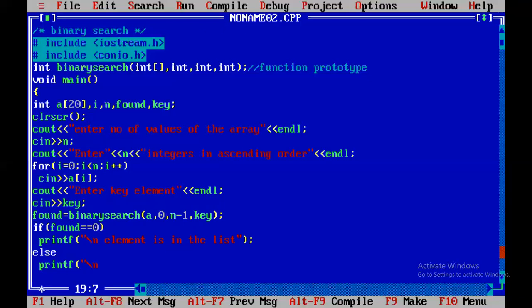Not printf, we are using C++, so we need cout, not printf.